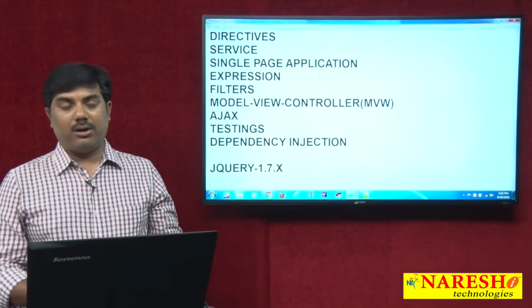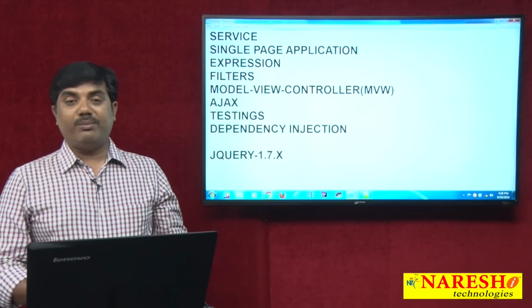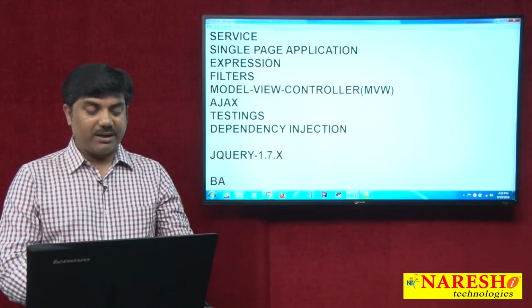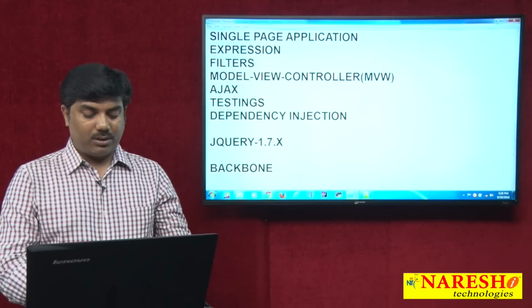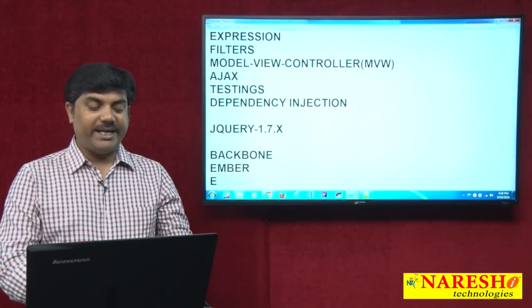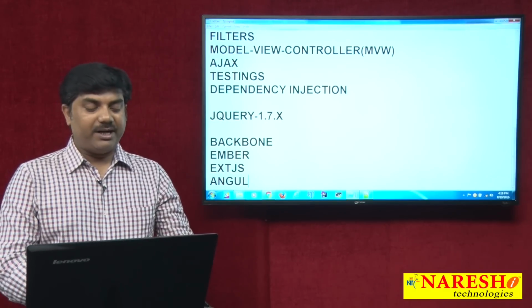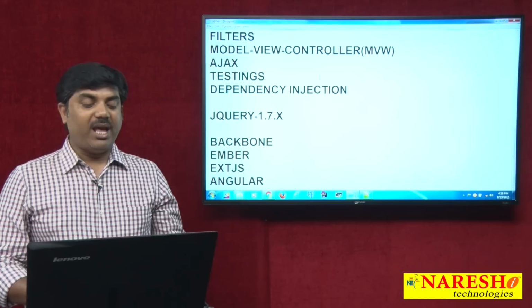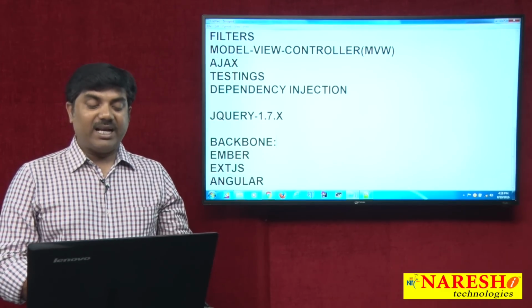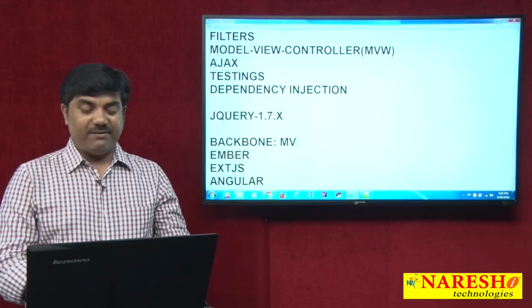Along with Angular, there are so many other frameworks in the market like Backbone, Ember, ExtJS, and we can name Angular also. Backbone handles only applications in MVC.